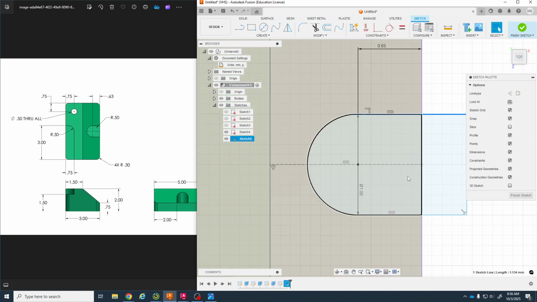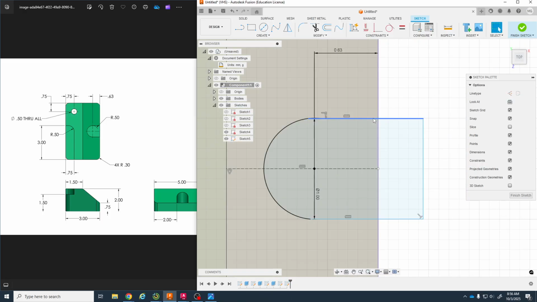I don't like that. Let's see. How do I fix this? Oh, I got an idea. You need to dimension how far apart the lines are. No. I could make a relationship here. What relationship would that be? Tangent. Okay. If I click tangent up here and then click the circle and then the line, it'll make them connect tangentially. And then do the same thing at the bottom. Click the line and then the curve, and then it will connect tangentially there. So those are important. If those aren't there, it's going to be a problem.